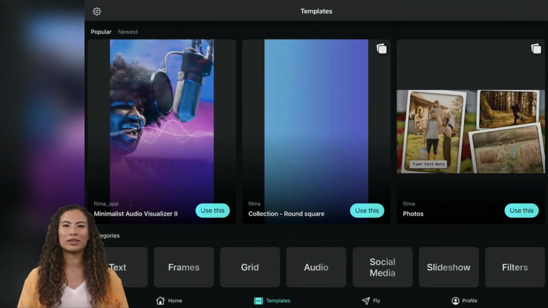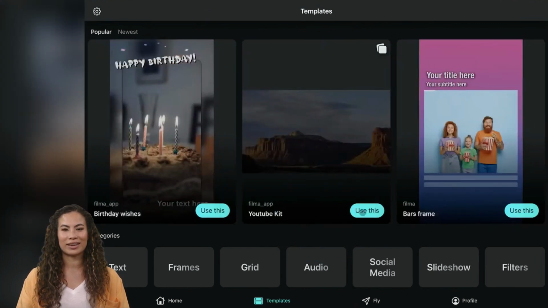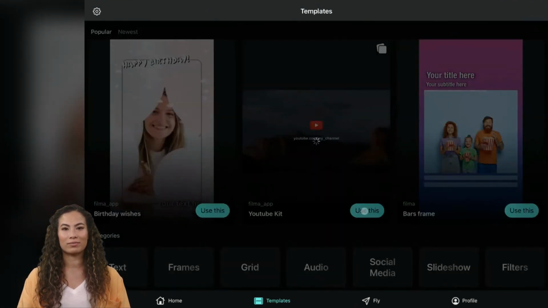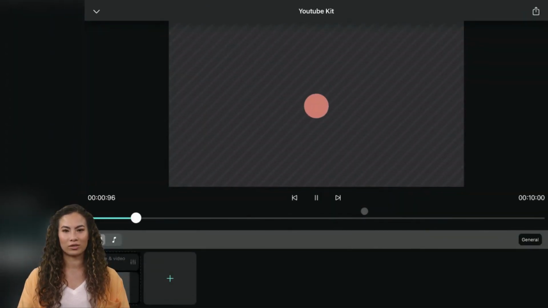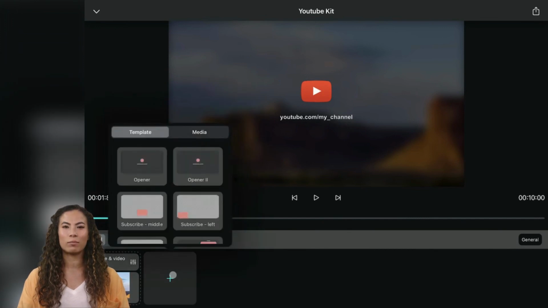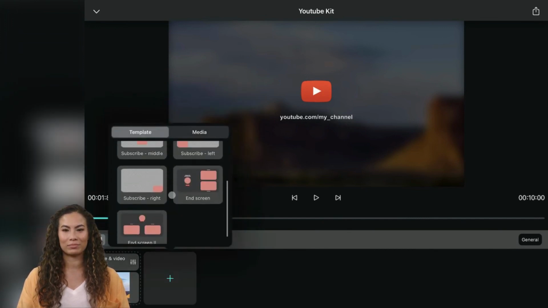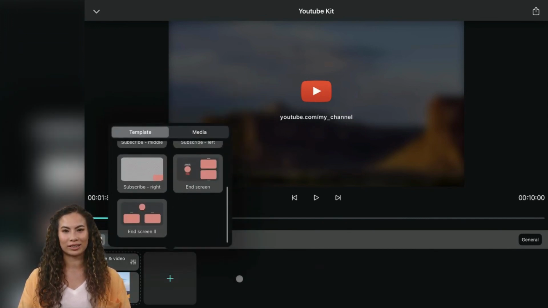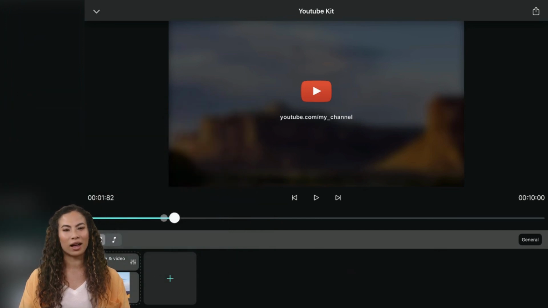First, let's open the template, and you'll notice that a scene is already added by default. This is an example of one of the many opener templates available. To explore other templates in this collection, simply tap on Add New Scene. But you know what? We're gonna stick with this one because it's so awesome.